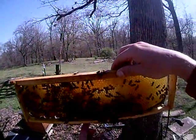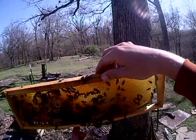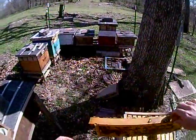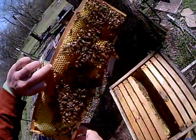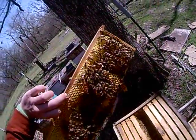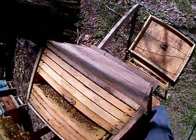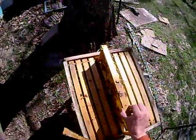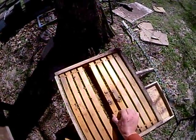There's some drone cone for you. There's a couple, actually. Regular brood there too. The natural instinct is to move up. Yeah, there's some regular brood there as well. Not that whole frame, just the center, which tells me they moved up in the winter. And they're still going to continue to move up.